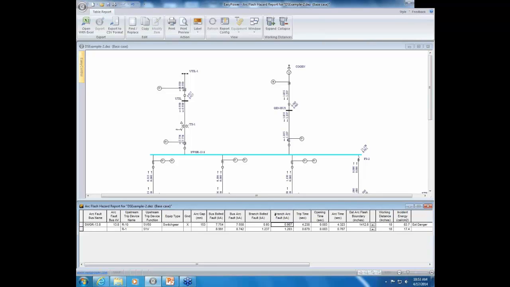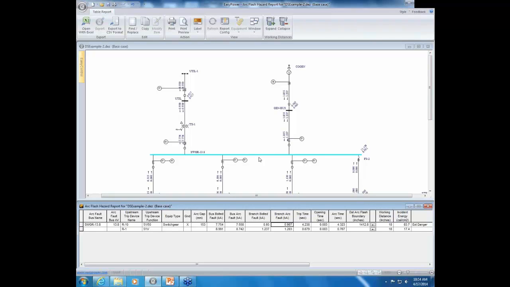So in this case, we started with the momentary current, then we went to the 5-cycle current, then we went to the 30-cycle current. Once we got into the 30-cycle current at 0.76 seconds, this device opened, the system reconfigured itself, and then continued until 4.23 seconds, where this relay tripped, another 5 cycles for the opening time, and there were no more sources at 4.32. So this number, 83.7, is your actual arc flash incident energy at that switchgear.